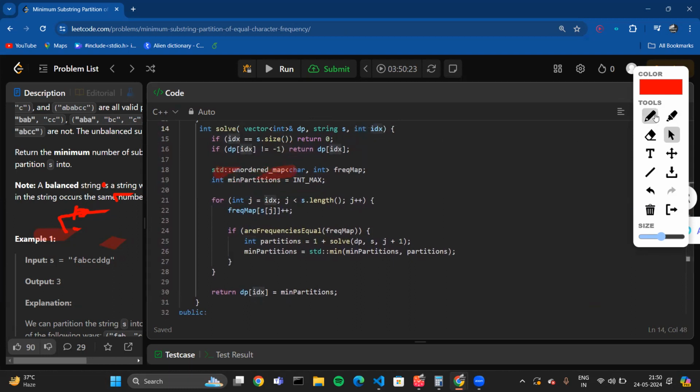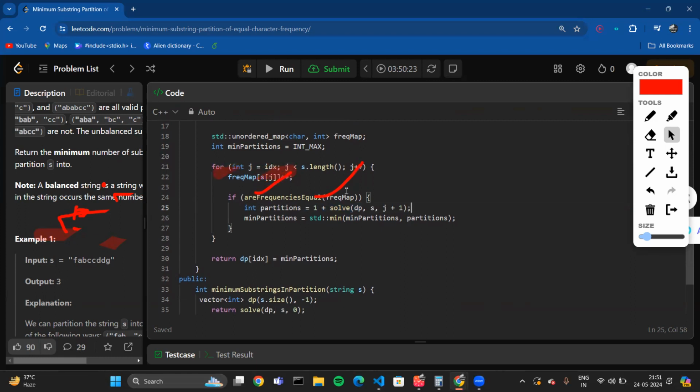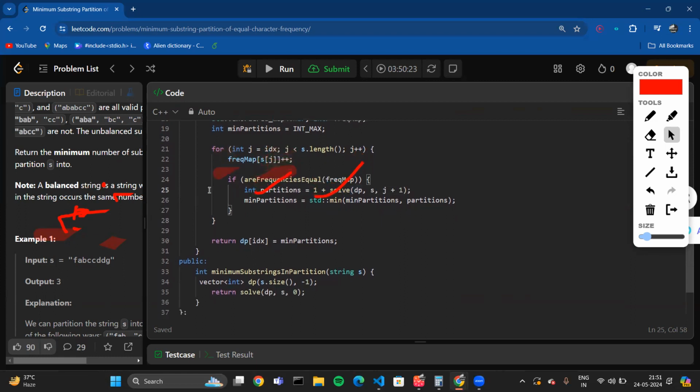Then we are trying from that index up till the length, and meanwhile we are calculating the frequency. If the frequencies are equal, that means that subarray is a possible answer. Then we are storing it as we are adding one and then trying for another possible way, where the index we pass is j plus 1. And we will finally take the minimum of all.